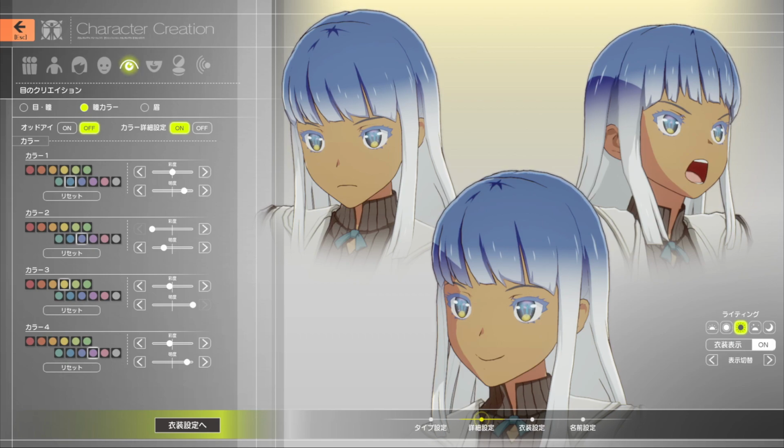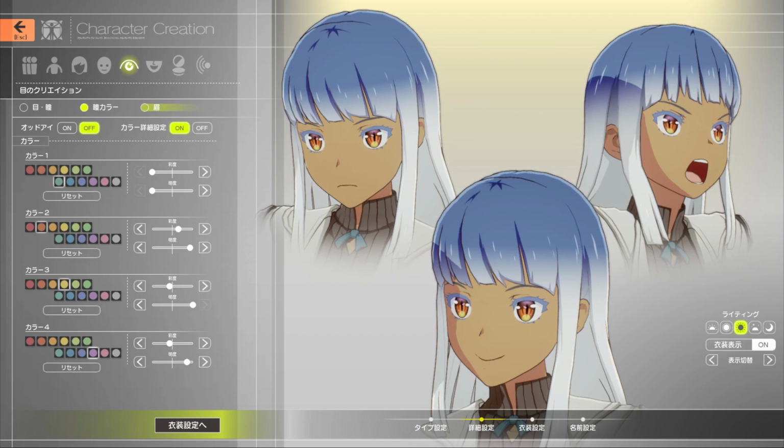Oh, I see. So what do we want for that? I guess it's like the inner pupil of the eye. There are a lot of different ways to adjust this, so we're just going to play around with it a little bit, but we'll keep that black. And I think this is just the main color for color 2. So what do you want the main eye color to be? I could have red eyes if I wanted to, or kind of orangish eyes.